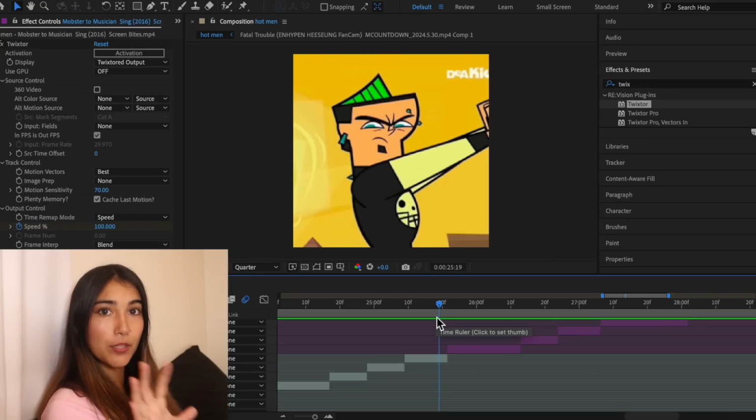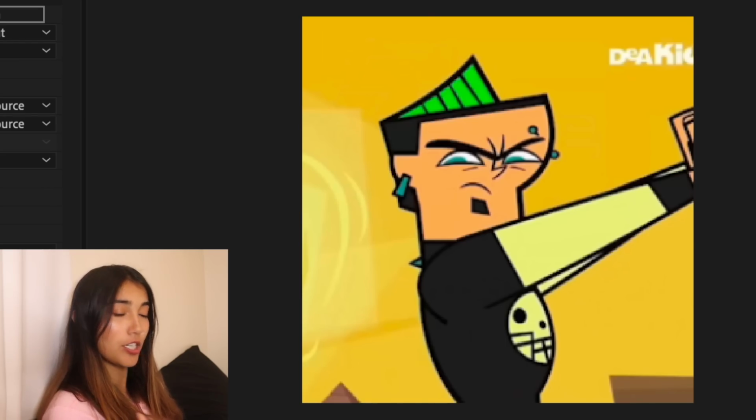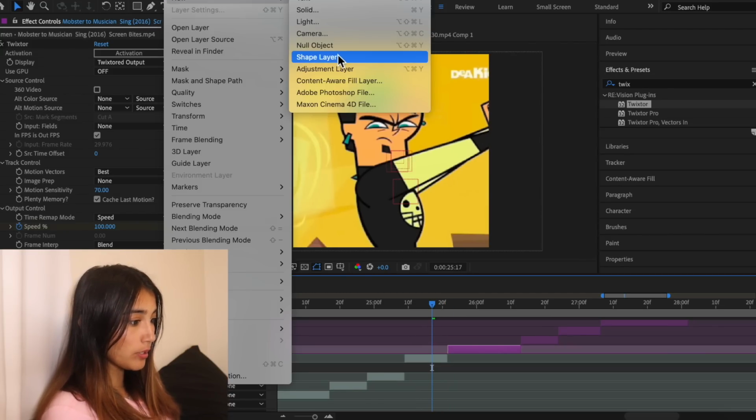Obviously I'm gonna work on matching up the transitions more later, but this is bothering me a lot because this has the potential to be a good transition. They're both like mean mugging, but they need to be lined up better. So I'm actually gonna do that now. I'll do it with a null layer.